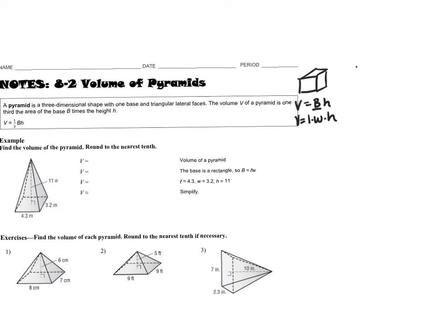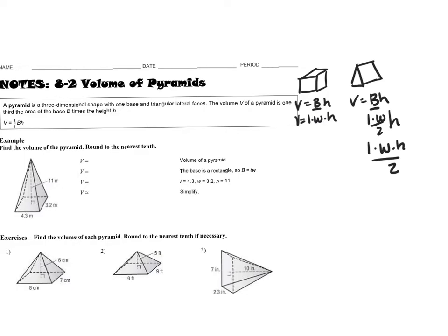And then we also talked about triangular prisms. And we know the formula there is big B times H also because that's what's on your formula chart. The base is a triangle, okay? So we would sub in that length times width divided by 2 times height. And we all just wrote it as length times width times height divided by 2. And that's how we broke it down the last few days.